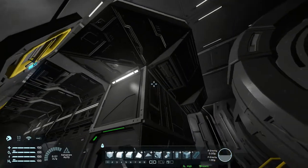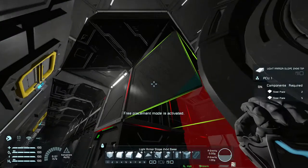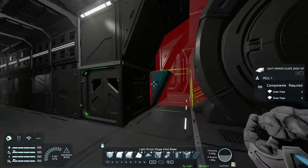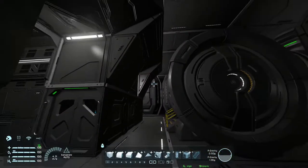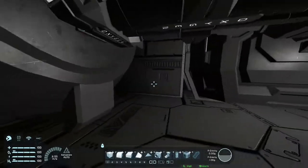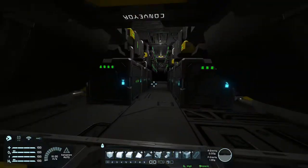Now, we are in the pressurized area. Here I could probably add this. No, chat. Hide, please, yourself. Safe zone, reactor. Pretty empty here.